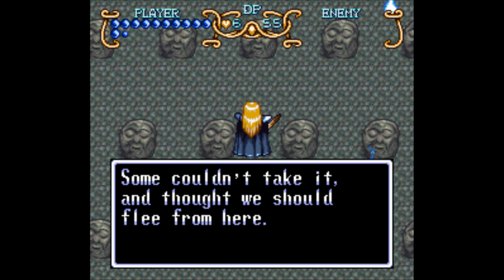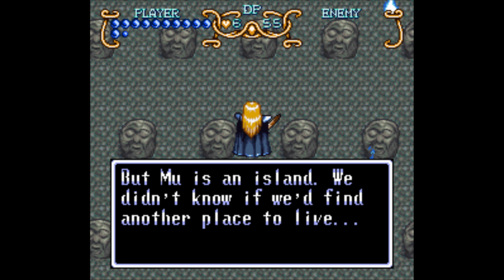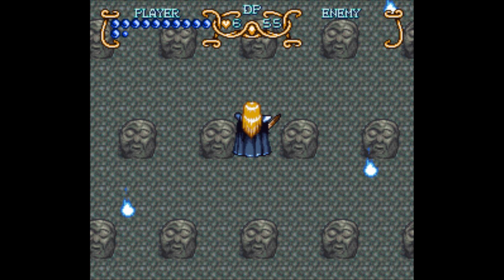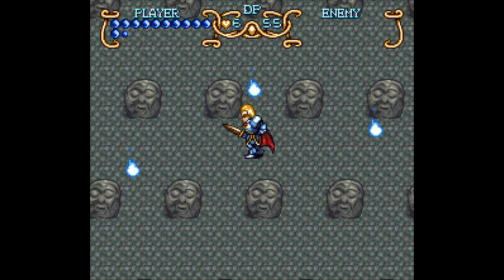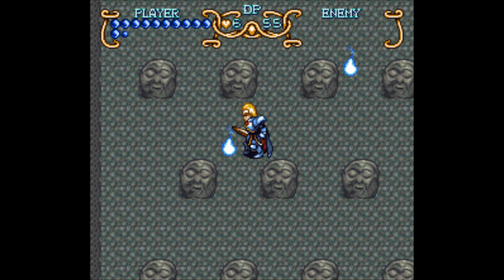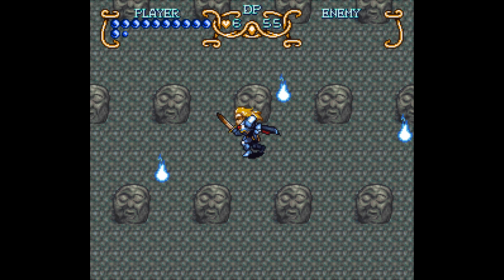Some couldn't take it and thought we should flee from here. But Mu is an island. We didn't know if we'd find another place to live. There were no materials for a boat. It would sink in Maystone. Really? There was no trees on the island at all? Huh. Or at least not seaworthy trees, I guess. Because there are some trees that don't really settle well in water.